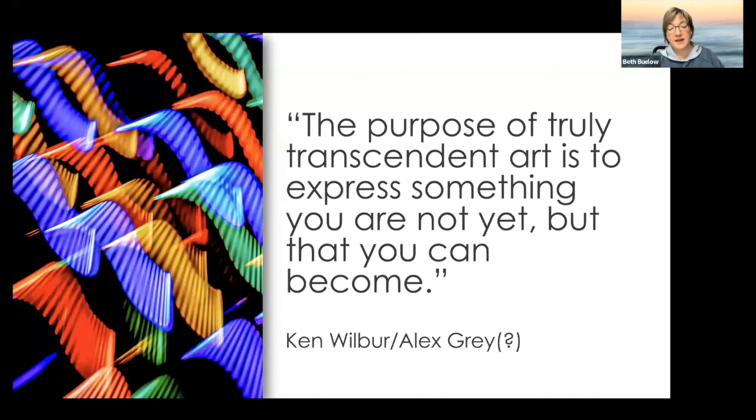"All of us possess the eye of flesh, the eye of mind, and the eye of spirit. We can classify art in terms of which eye it mostly relies on. Realism and naturalism, for instance, rely mostly on the eye of flesh. Abstract, conceptual, and surrealistic art rely mostly on the eye of mind. And certain great works of spiritual art, Tibetan thangkas and mandalas, for example, rely on the eye of contemplation, the eye of spirit. Each of these eyes sees a different world, the world of material objects, of mental ideas, of spiritual realities. And each eye can paint what it sees. The higher the eye, the deeper the art."